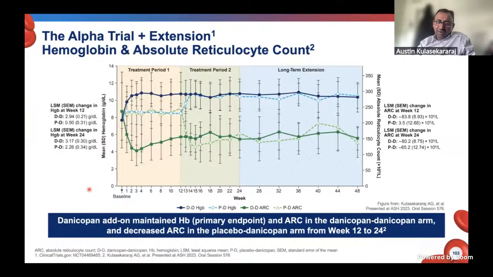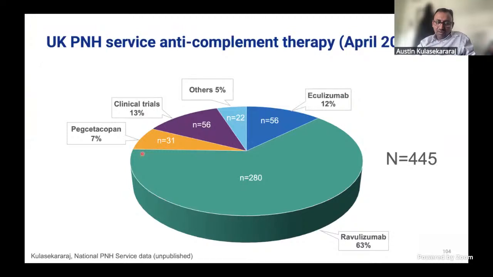As an add-on to eculizumab, when you added it on, you see that the hemoglobin starts to go up, the retic count goes to go down as well. Or are you adding cost to that underlying treatment? Probably yes, but it seems to have a benefit to this group of patients.